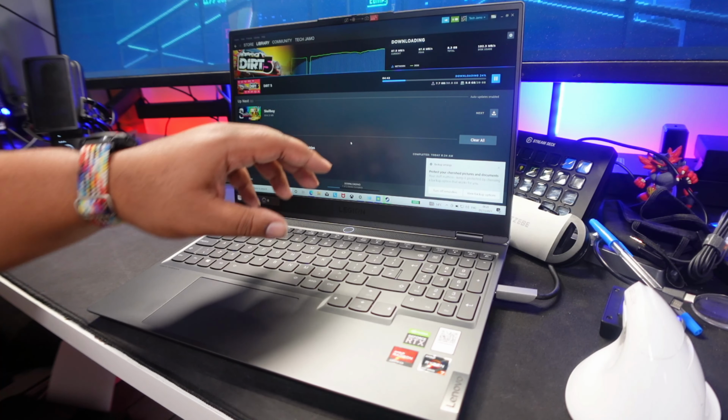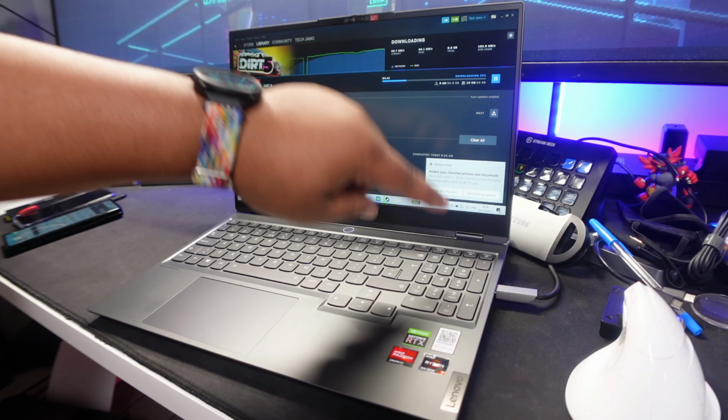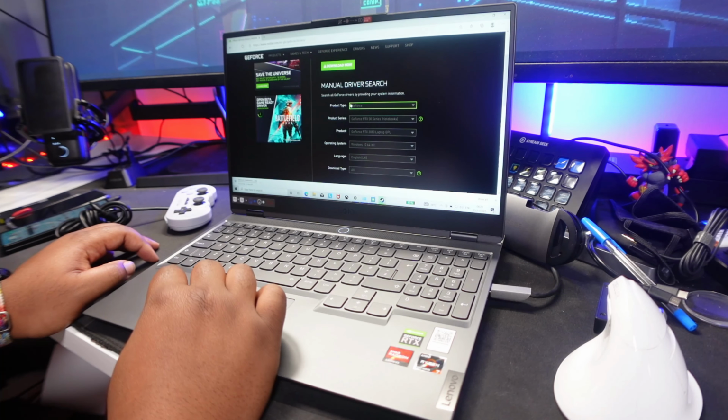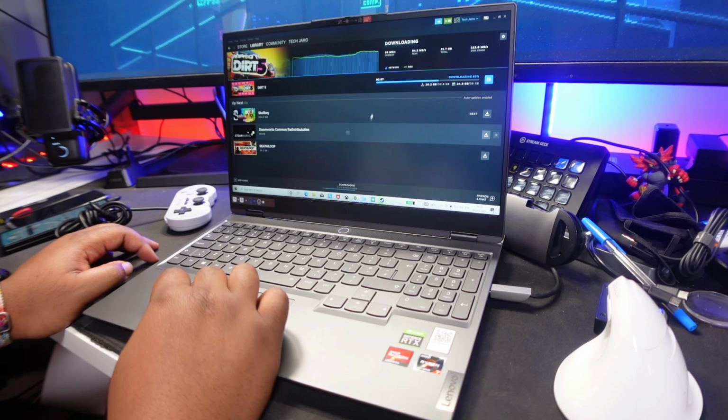Guys, I'm not gonna lie, a little gaming session weren't too bad. Man literally wheeled up Steam, downloaded Dirt 5 and Deathloop, plugged in a USB controller, put all the settings to 1080p, 165Hz, ultra graphics. And this thing delivered. It delivered proper. I can't lie, I know it's only the first impressions, but man's got high expectations from the first hour that I've had playing games on this thing.